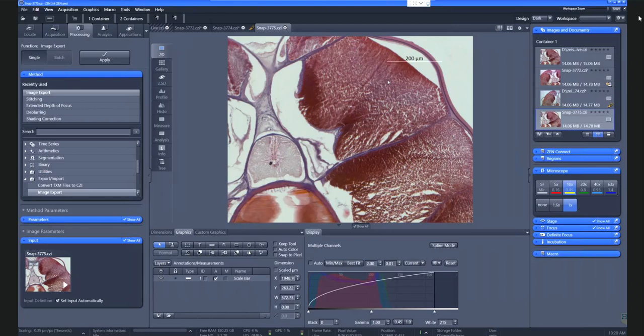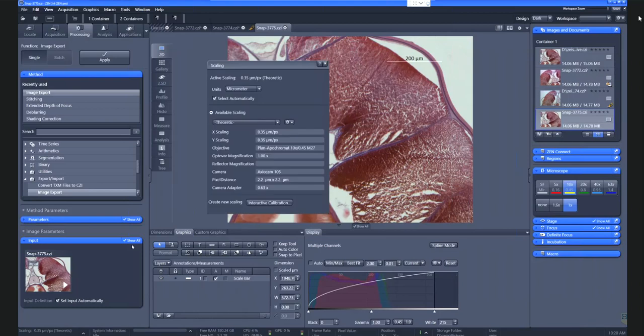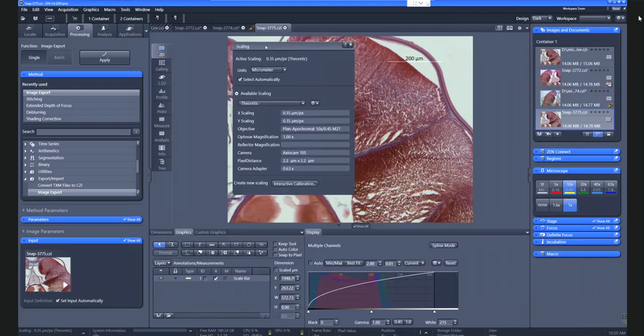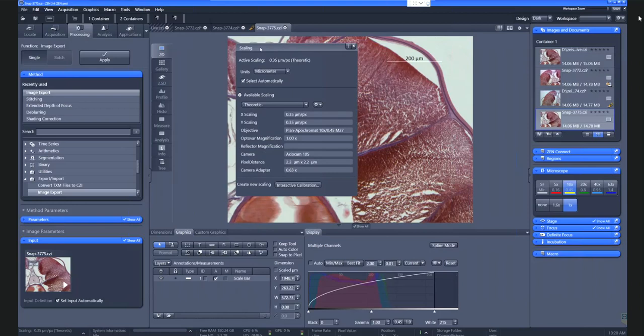As a prerequisite, we need to have a proper scaling of our microscope and the hardware devices we have in use. I'm the lucky one operating a motorized setup. So on the lower left, I have access to something which allows me to control the scaling. So what I see here is it's done automatically. So whenever I switch lenses, I will get the proper scaling according to what hardware we have in use.